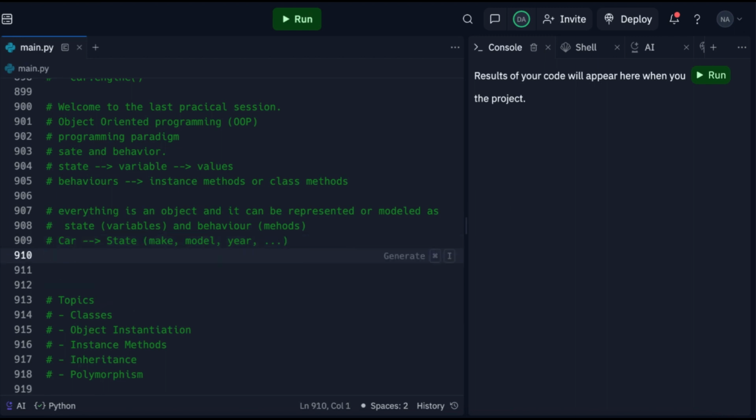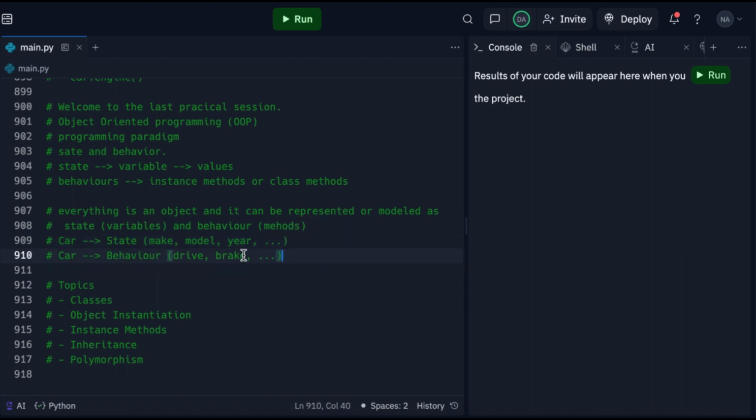But when we come to the behavior of a car, for instance, you can drive a car, you can brake using the mechanisms in your car. There are different methods or behaviors that the car can do or that you can do using a car. So basically, object orientation means a way to represent something, in our case a car, in terms of state and behavior.